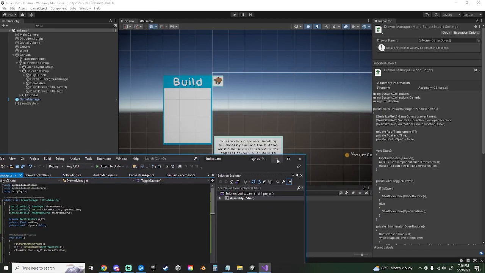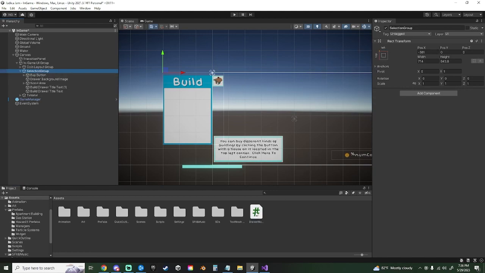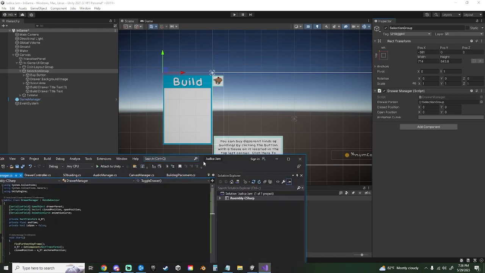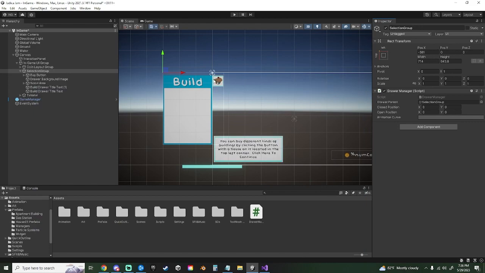All right, let's go back into the game. We're going to take our new script and put it on our parent object that we were talking about earlier. We're going to take that and put it into the drawer parent slot. For me, because in the script I said that the closed position is going to be equal to the anchor position on start, I'm not going to set the closed position in the hierarchy.